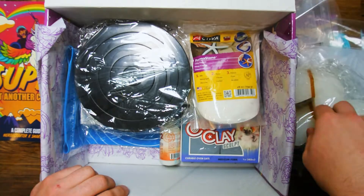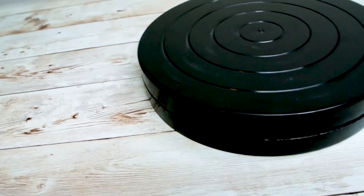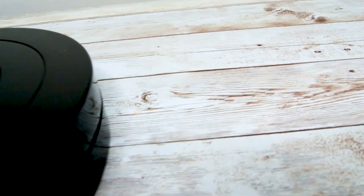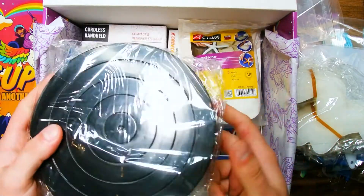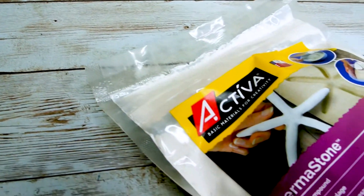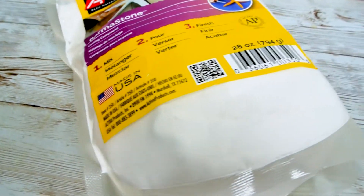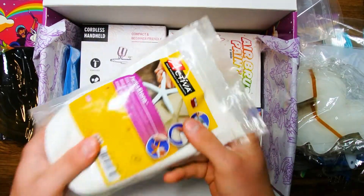Next we have the Double Sided Sculpting Wheel. This is something that will really help you when you are either sculpting your character or when you are painting it. With its turntable design you can easily change the angle of attack without actually having to touch your piece. Another very important item out of this box is the Permastone Casting Compound. This plaster is what you are going to be using to make your pours for your character, your wings, and the base of your piece — it is extremely important to have for creating your character.